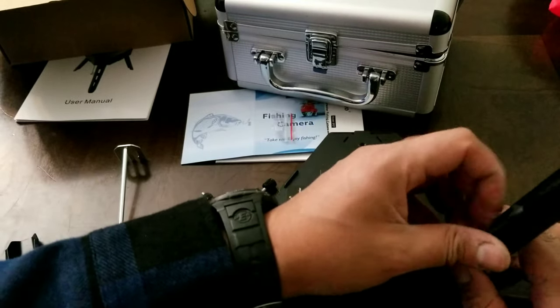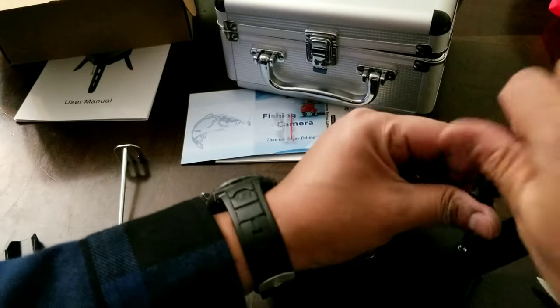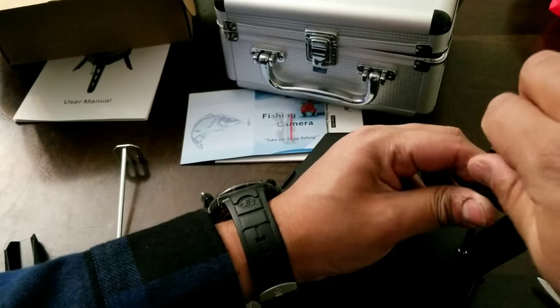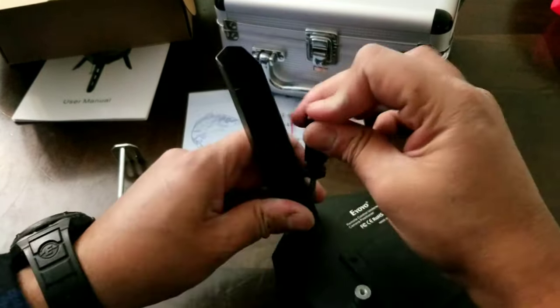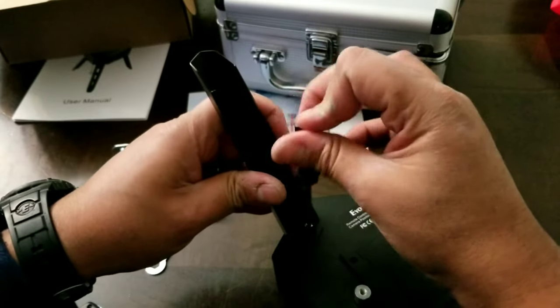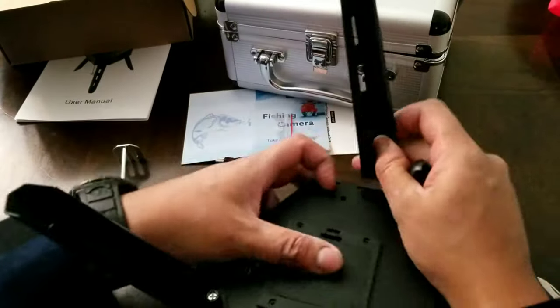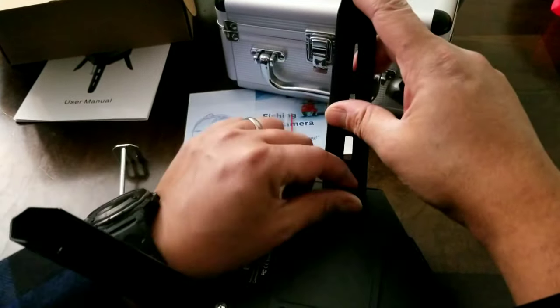So unless we're gonna leave it on all the time, which is something that I'm not willing to do, because I don't want to break this little leg. As I mentioned, it's gonna be a pain in the butt. But to be honest, no biggie, we can deal with that.